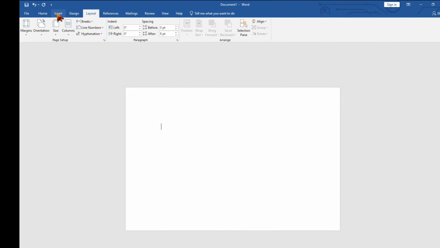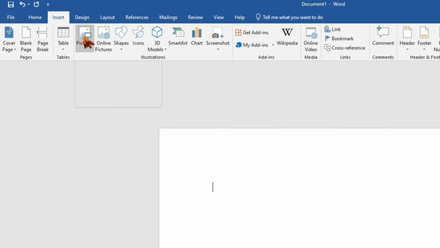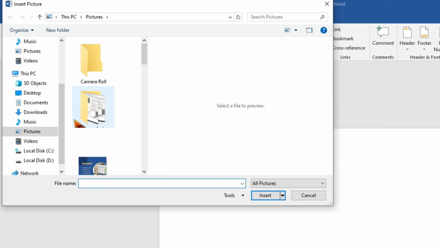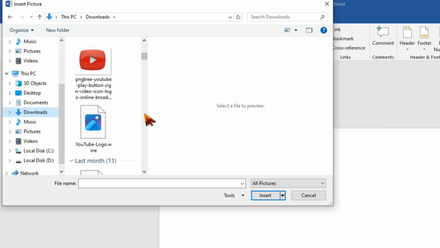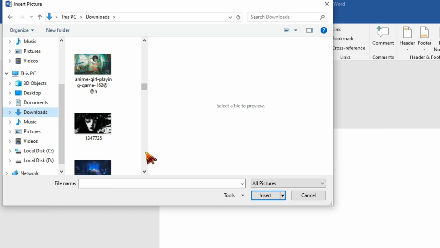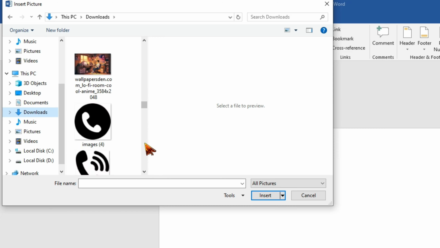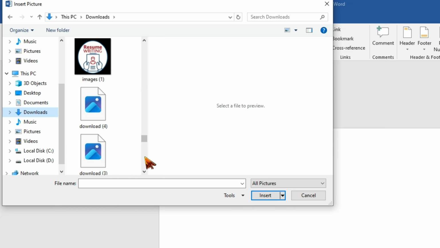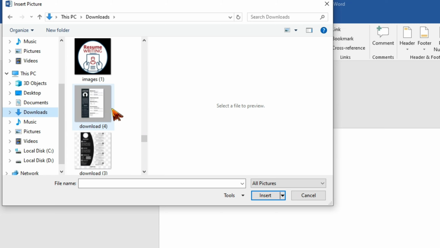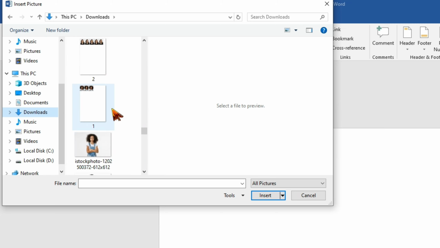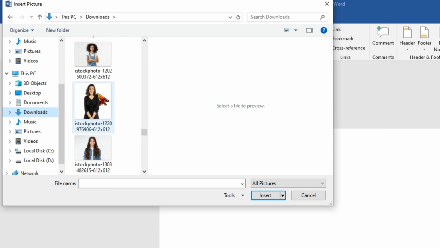In the next step, go to Insert, click Pictures, and find the photo that you are going to use to create a passport size image. If you have any doubt, please leave a comment. Here is my photo.